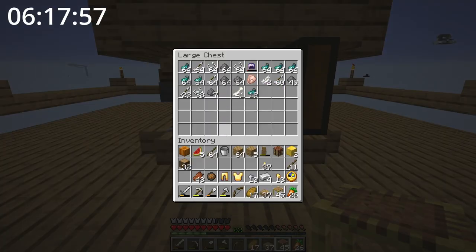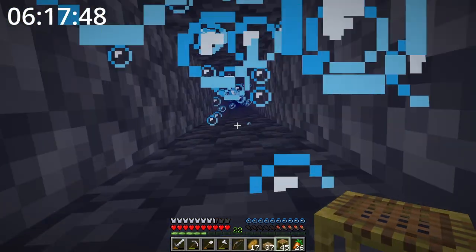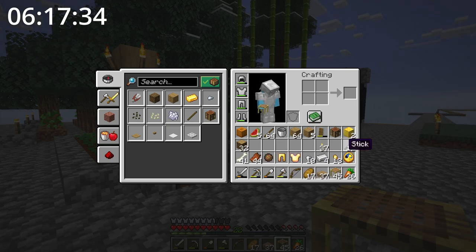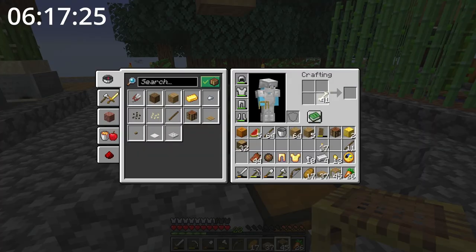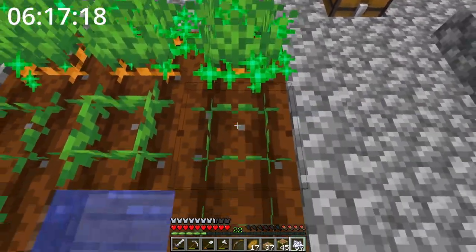Ooh, okay. 43 rotten flesh and 41 bones. Oh, more rotten flesh. Awesome. So yeah, that's actually a lot compared to earlier. I should be able to trade with the farmers for more emeralds and also the cleric for more emeralds using the rotten flesh. So that's really good. Yeah, let's start farming for more carrots again. And then let's go back and trade with the villagers.